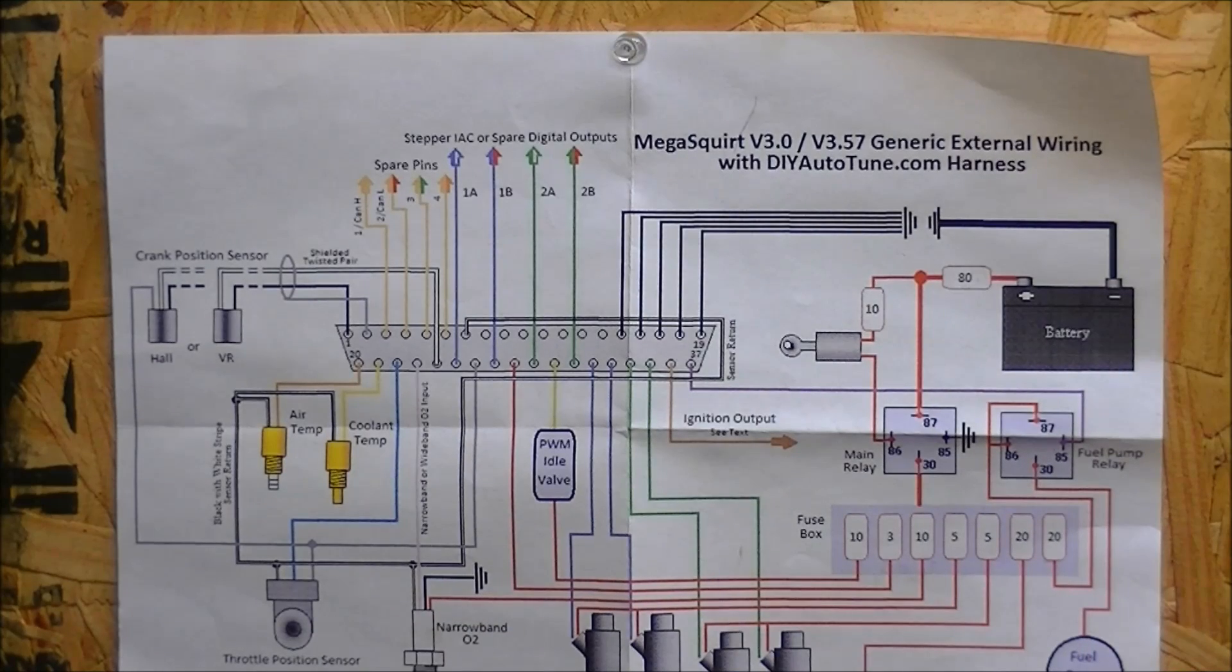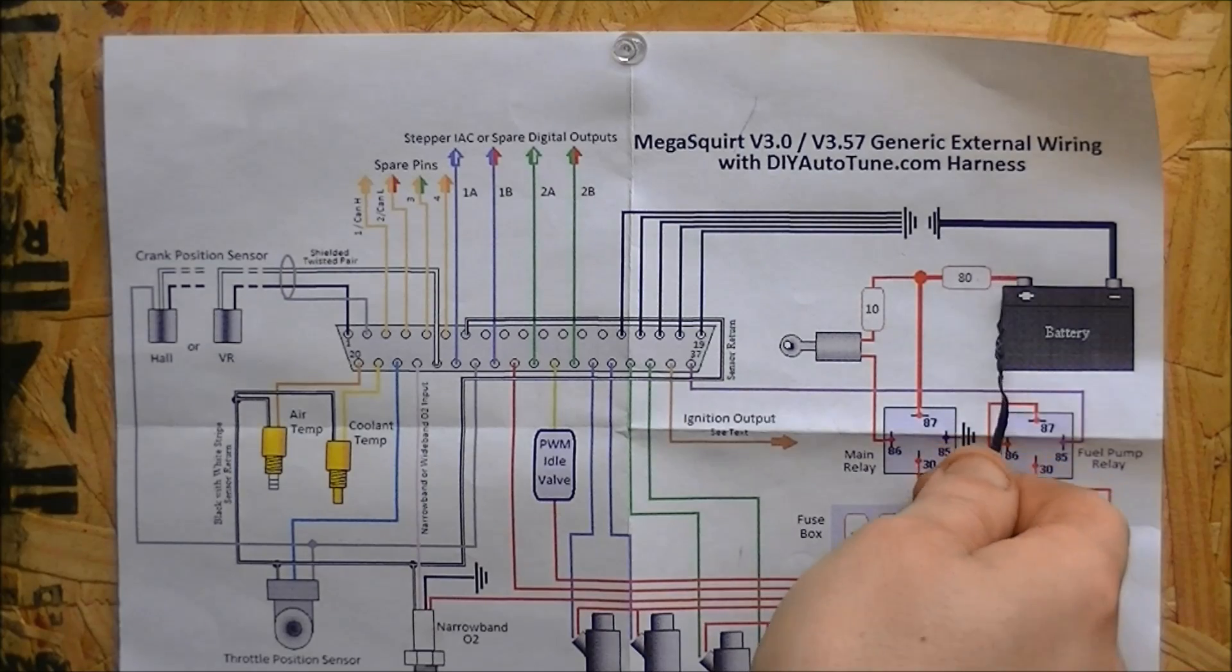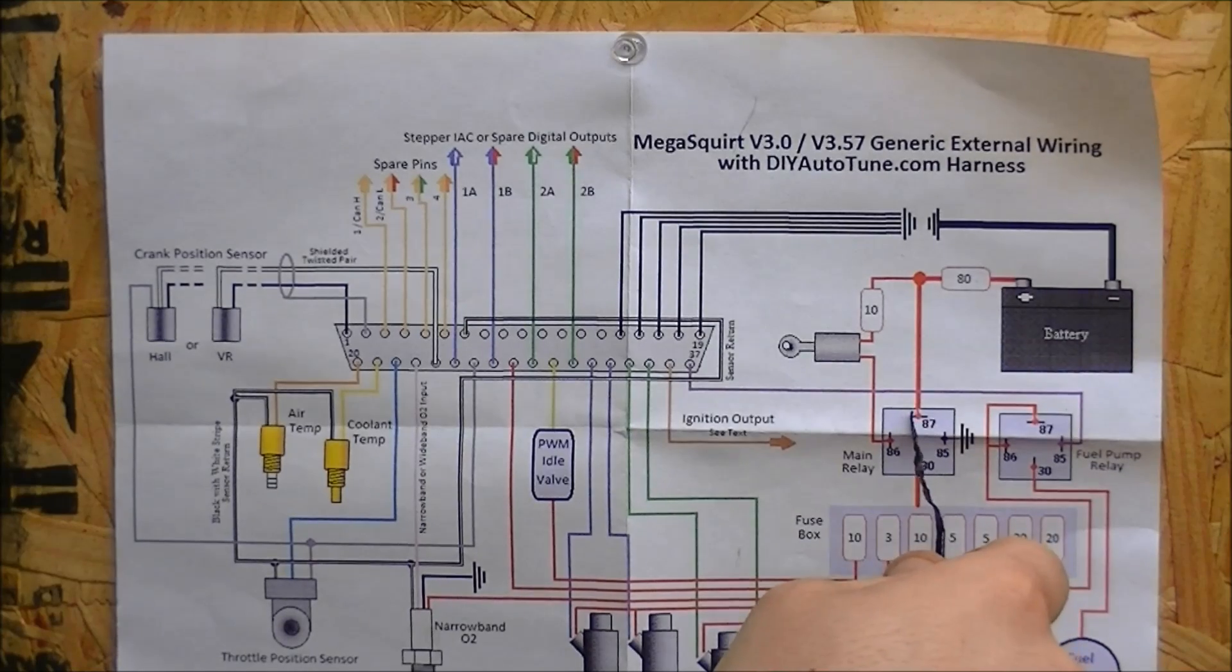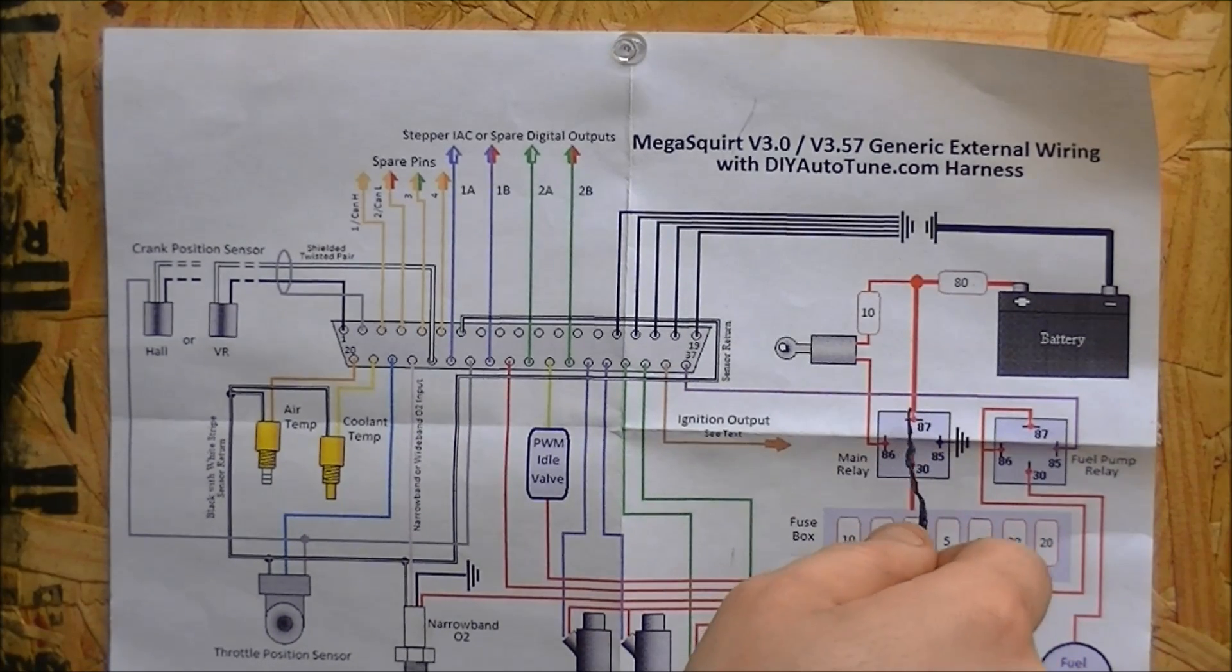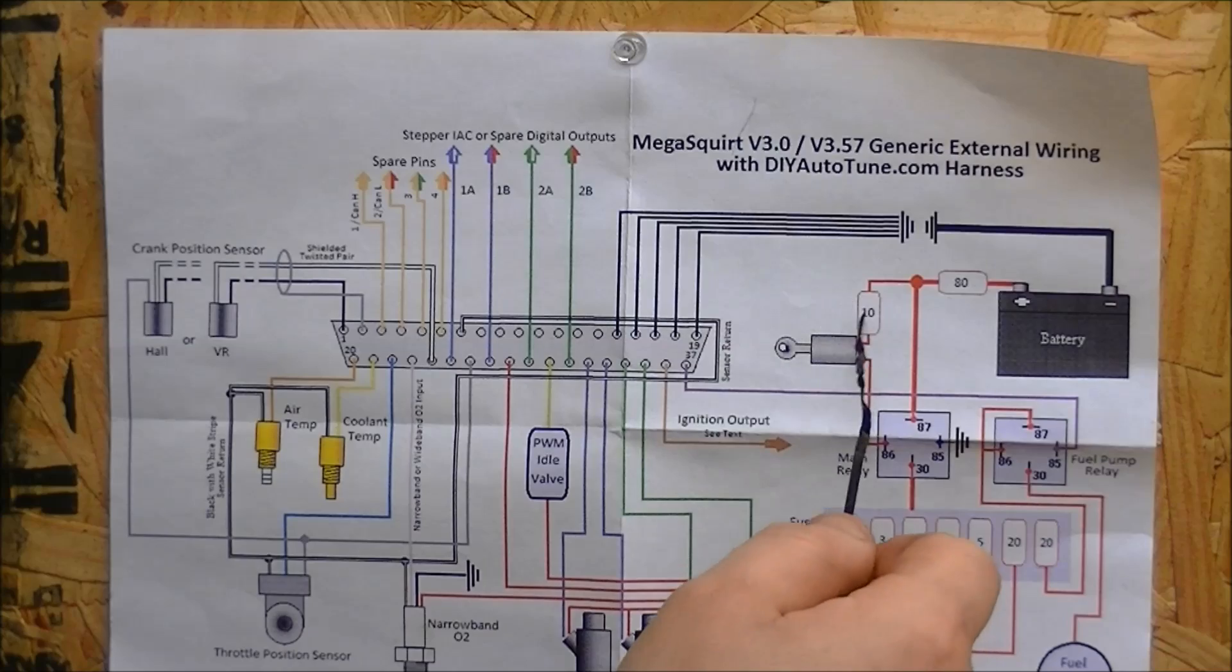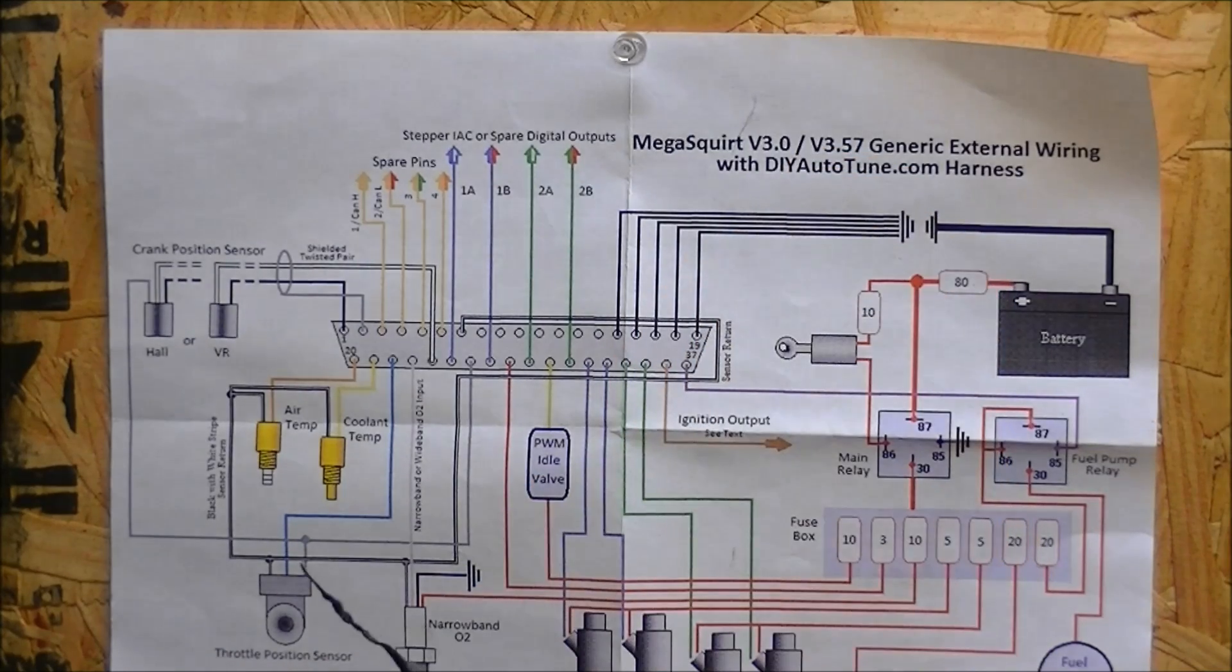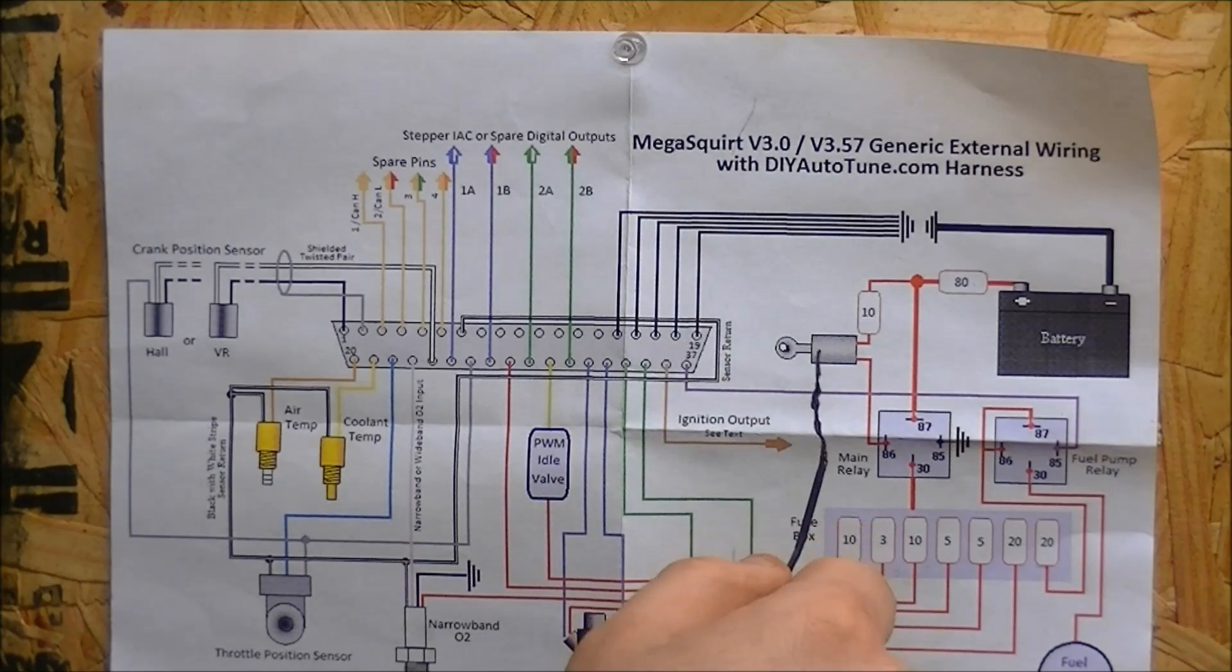That's going to come from your ignition switch. What you're going to have is you're going to come off the battery to an 80 amp fuse and it's going to go from battery to the ignition relay. Then this is going to come from your ignition switch, which if you're working on a 240z, 260z, or like mine, 280z, is right on the steering column, pretty easy to find. Just use a test light.